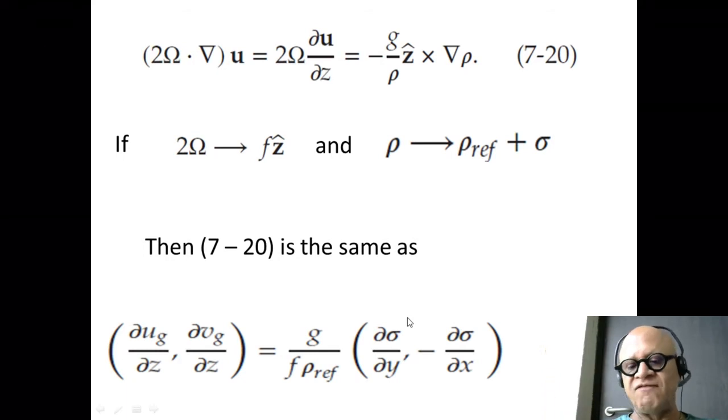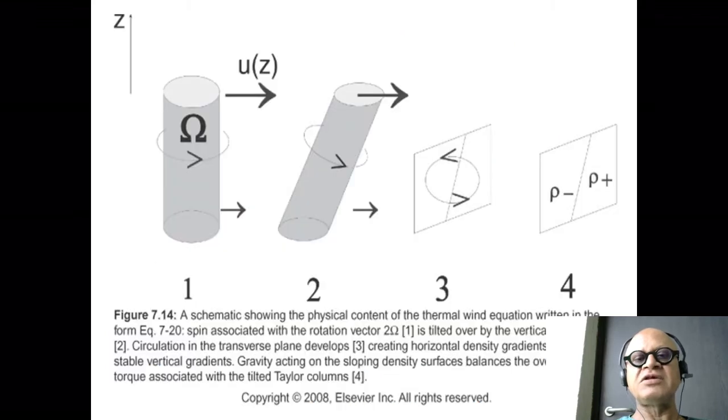So, just various forms of the same thermal wind equation depending on whether you're dealing with barotropic fluid, baroclinic fluid, temperature dependence of density, and so on. Why are we doing that? Basically, we want to see how geostrophic shear and Taylor columns are balanced. We're still in the large scale balance, so we have to see these things.